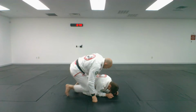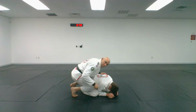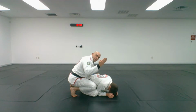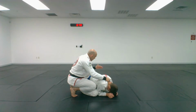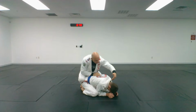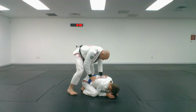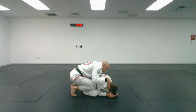So when I'm here, I'm hugging his hips between my legs. All my weight is leaning into my knee that's on his thigh. I'm going to make a 4-finger grip into the back of his collar. My opposite hand is going to hug his hip. Just to show you what that looks like on the other side, look, 4 fingers in, and I'm just hugging his hip here, guys. Controlling.